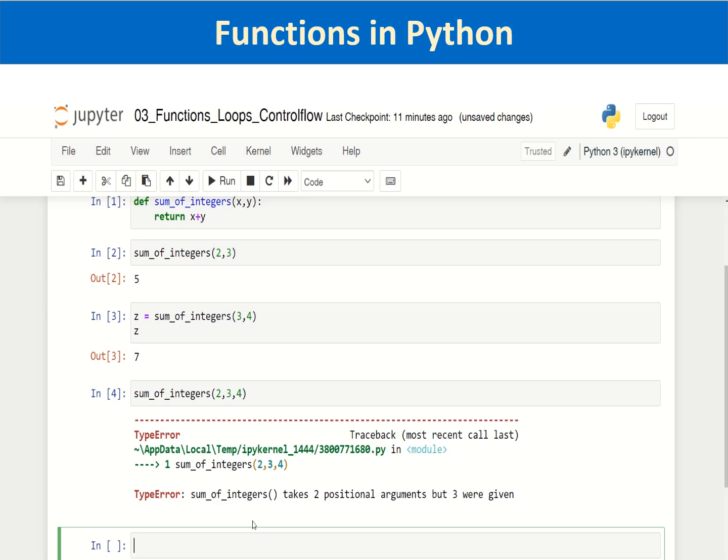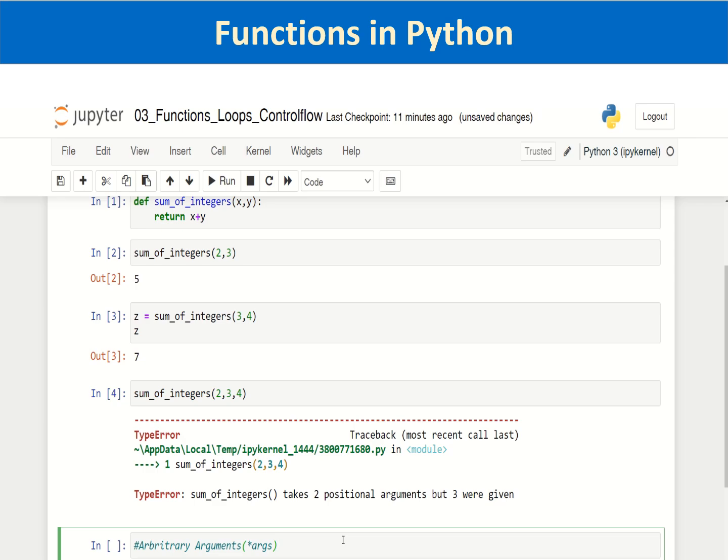When you don't know the number of arguments that will be passed into your function, there is a way where we have what is called arbitrary arguments. I'm writing a comment. You will not come across this often, but you should be aware. In our course, you will not come across this.